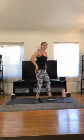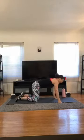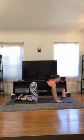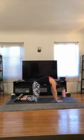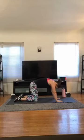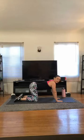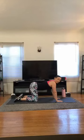Awesome. Let's drop down onto all fours for a little cat-cow. So allow your belly to drop. And then press up, rounding the back. Just mobilizing the spine a little bit so it's ready for this core work that's about to come. Good. In about 1 minute, we're going to lay down on our back.